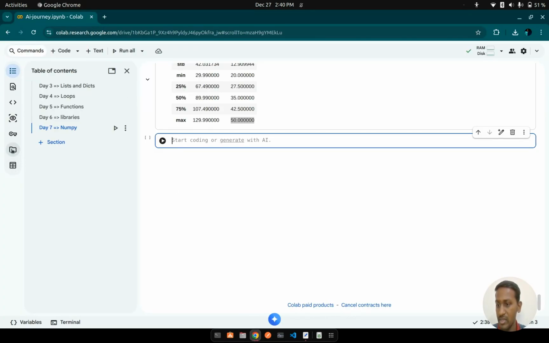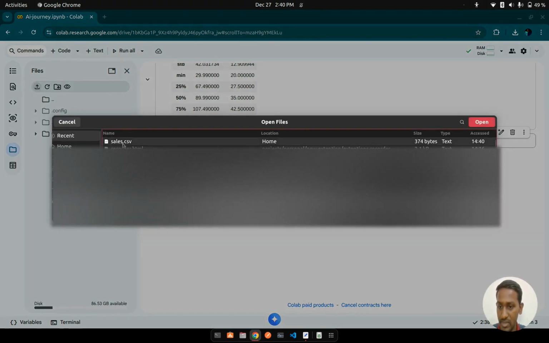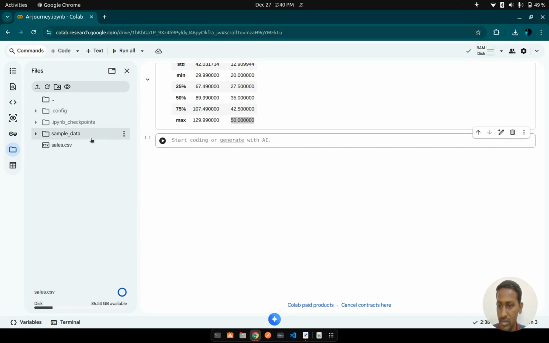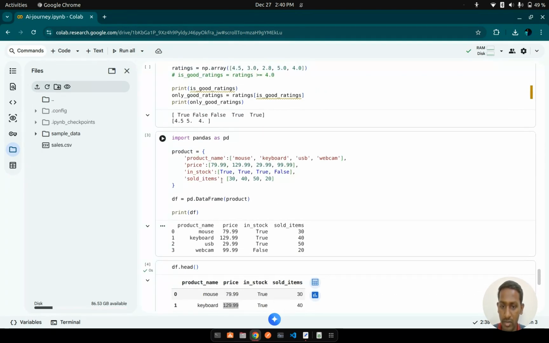You need to come here, this folder icon, just click here. Here we have an upload option, just click upload, get this csv file, open. So here it is imported. We have already imported pandas.